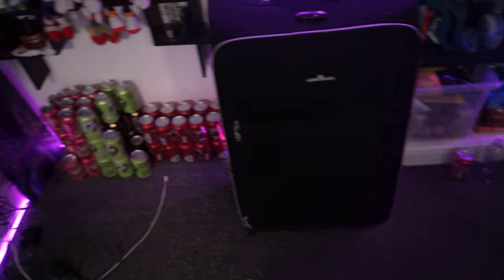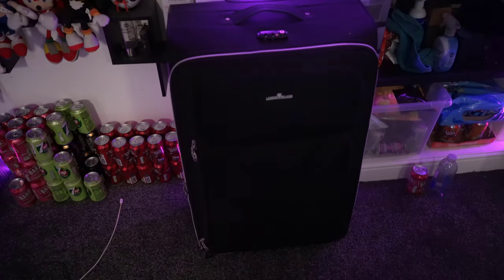Hopefully it's worth it — it cost me 500. And it is light. The other thing I had to get with it is a dongle, which bumps the price up to maybe 520 or whatever it was. So that's another thing I'll be taking. But right now I need to sort out my case. Yeah, that's my case — don't worry about all the cans, by the way. It's got nothing in it at all.